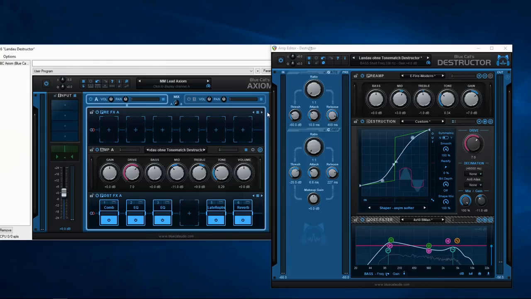And lastly, we have my lead tone that you heard in the intro. It's basically no effects in front of the amplifier. All the distortion, which is a lot of distortion, comes from the destruction section. And I have to say, this distortion responds incredibly well to your guitar playing and also to the electronics of your guitar. So I'm gonna play you a little example from my album. And this part uses a lot of different pickup positions and a lot of dialing back and forth with the tone pod. And then we have a ton of EQ, as I explained earlier, and a little bit of delay and reverb. Check it out.